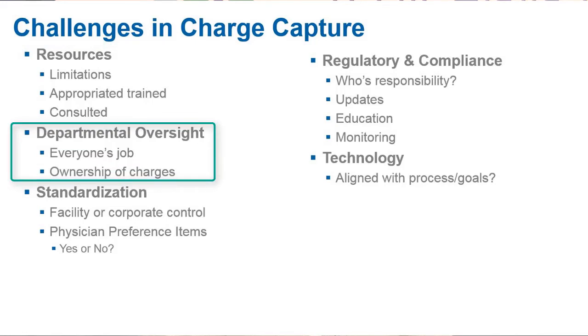So who's the one who's in charge of reviewing from a departmental arrangement of, is everyone doing their job? Is everyone doing their job correctly? Where's the ownership of charges? Is it at the nurse manager level, or is it at the nurse level, or is it at the administrative level supporting that department? This all should be documented and everyone should be aware of it so that all the pieces and parts can come together.